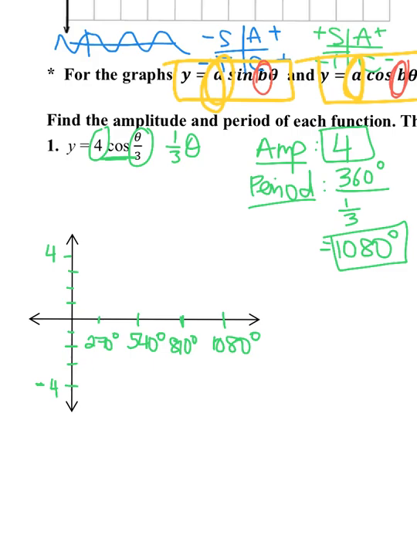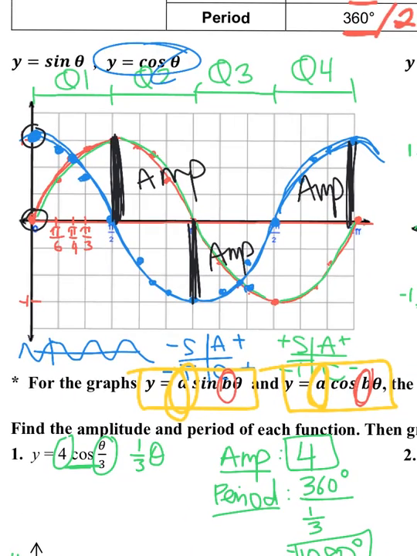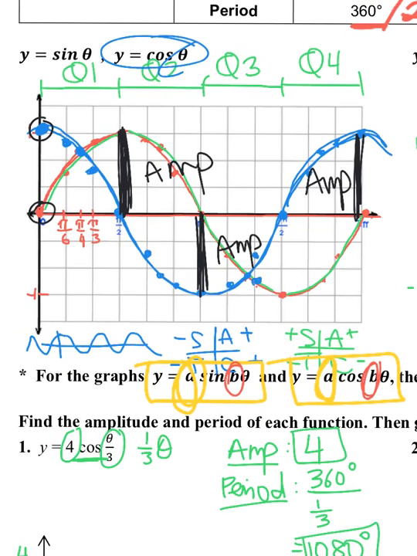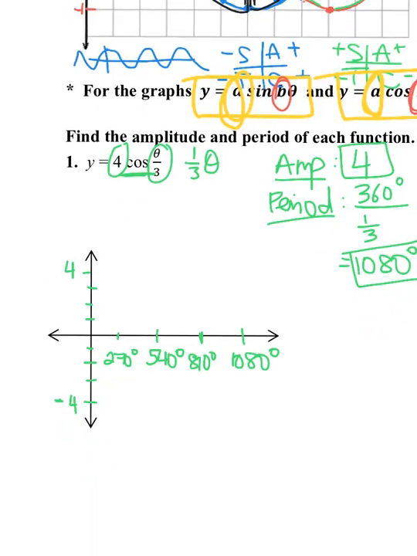All right, so make sure you mark those on your graphs because those are going to hit the key points in the graphs that we need to have. So if we look at our cosine graph, if you look at the shape, it goes from the top down to the middle, down all the way to the lowest number, and then it goes back up to the middle and back up to the top. So I'm just going to follow that shape with this graph.